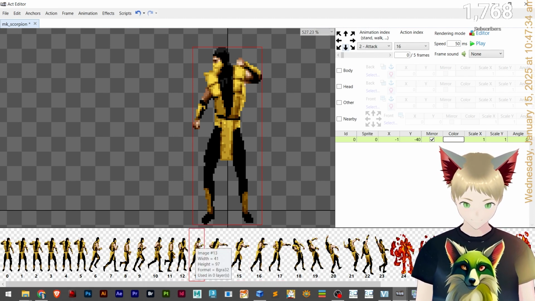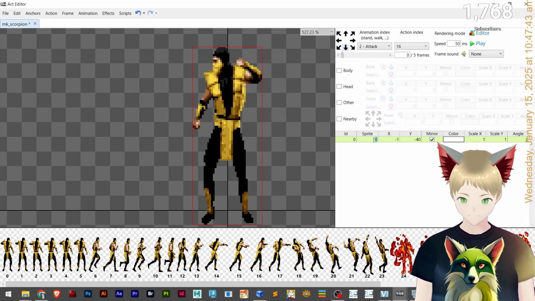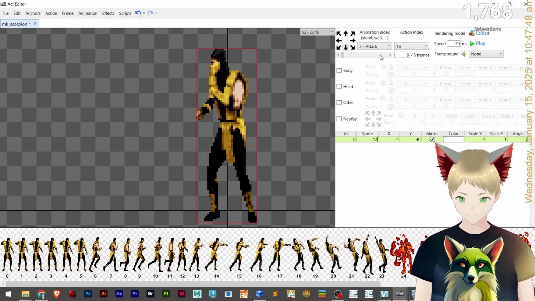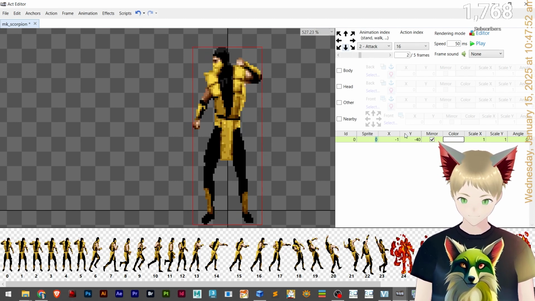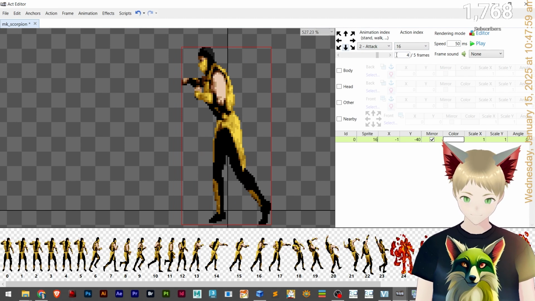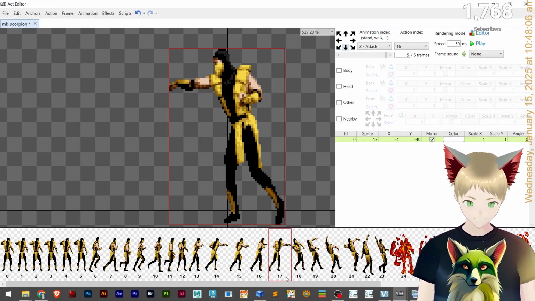Let's see. Last on walk we finished at frame number 11, so we start on frame number 12. So this is attack position 12, and then 13, 14, 15, 16, 17, and that's it, 17, yeah.